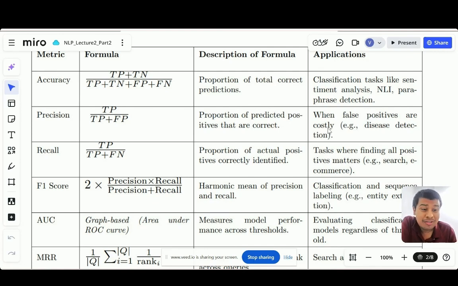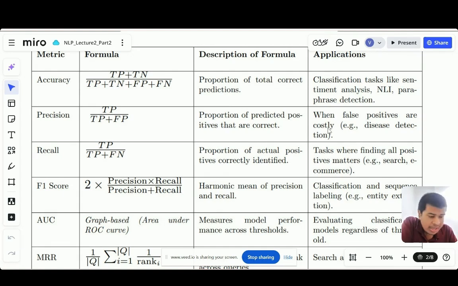In the case of disease detection, if a model says a person has the disease but in reality he doesn't, that will be a big issue. That is an area where we don't want the model to produce false positives. That is where precision is crucial.